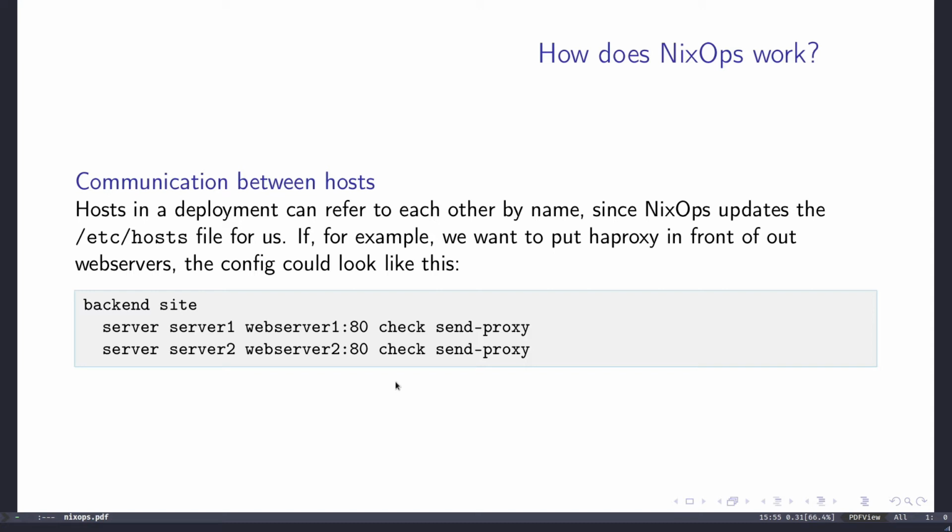So if, for example, we want to put an HAProxy in front of our web servers, the config file could look like this. So we just refer to web server 1 and web server 2 by their name, and yeah, NixOps has set up the hosts file so that those names point to the IP addresses of those hosts.